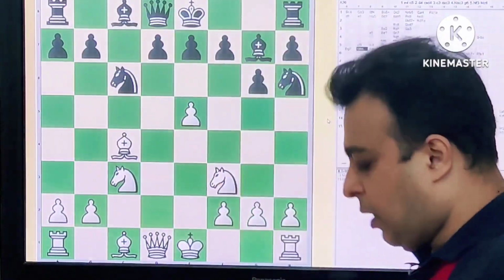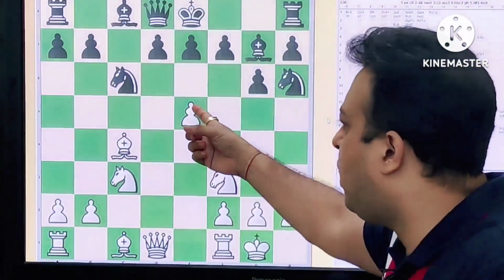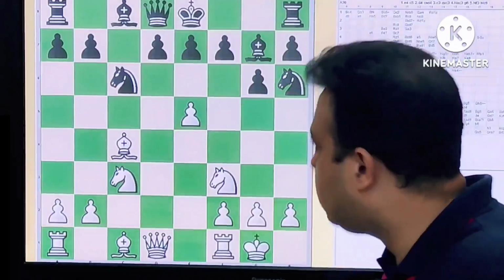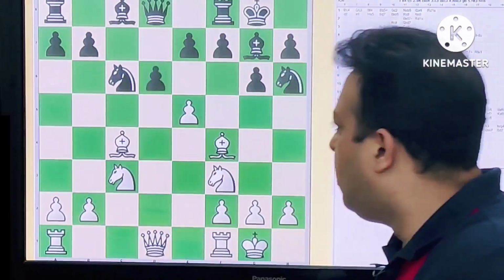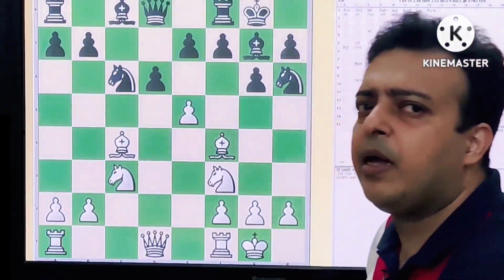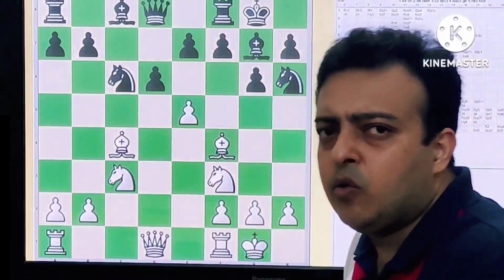After Nh6 castle, of course, black cannot still take on e5, because after knight e5, bishop e5, h6, the knight hangs. So castle. Now bishop f4, protecting the pawn on e5. Black will play d6. See, this line you may not face at all, because there is hardly any player around or less than 2000 rating who will be readily willing to return the pawn.